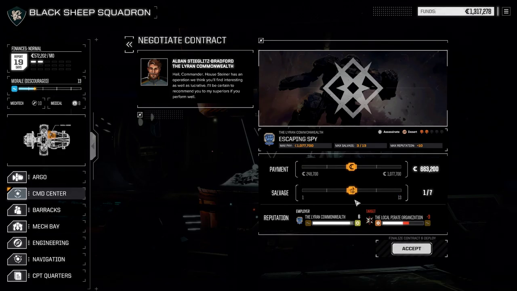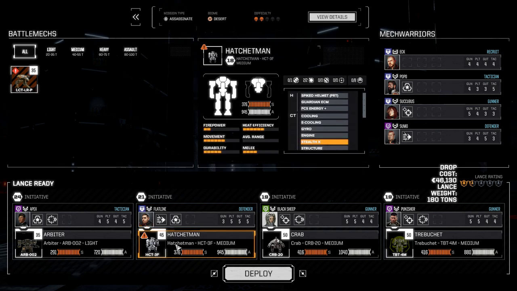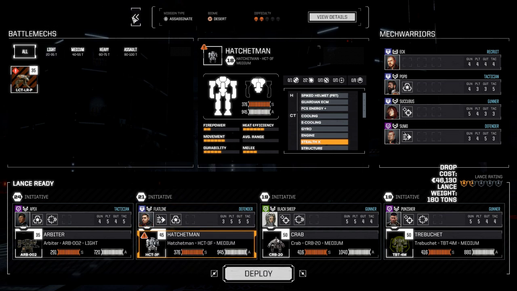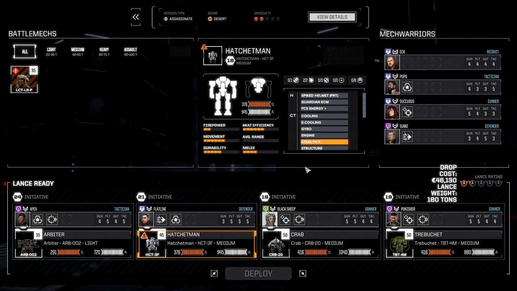Hang on a second. Just got to double check to make sure I did it right. Yep. Okay, so let's send the A-team back. You're under ton, right? Yeah, you're just under tonnage. That's why you're whining. Yep, unused tonnage. We've got nearly a full ton worth of nothing put on this thing, which we will eventually find something to put on it. Just right now, we don't.